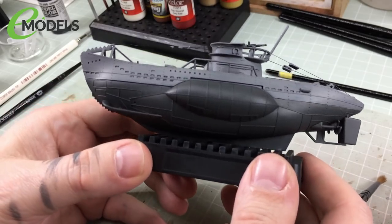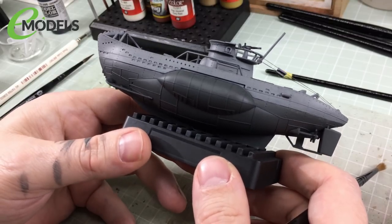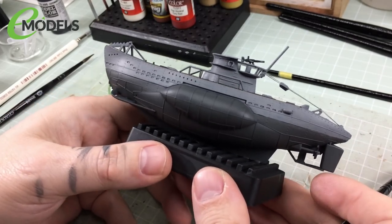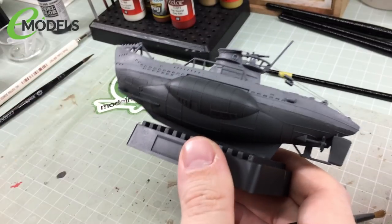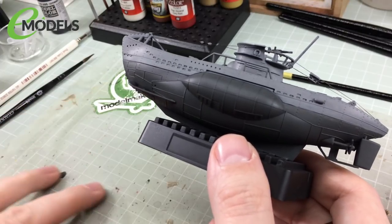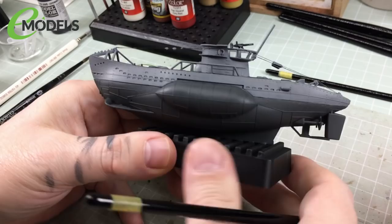It's a bit flat, but the next step should fix that. The next step is the sort of pre-shading slash post-shading effect without any airbrush — we're going to use dry brushing. On a real thing, a surface isn't just a flat colour; there's depth, shading, concave and convex parts. When you make a miniature, you have to exaggerate things to get your eye to accept it. When you're building an aircraft kit and putting pre-shading around panel edges, you don't really get that in real life, but on a miniature it gives a depth that a flat model doesn't. Because this is a cartoon ship, we're going to over-exaggerate it.